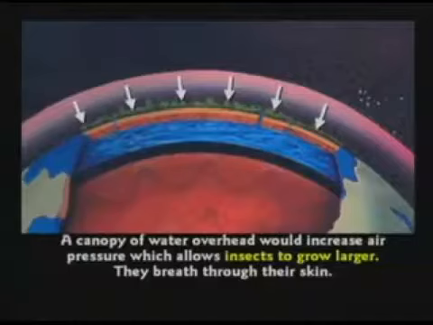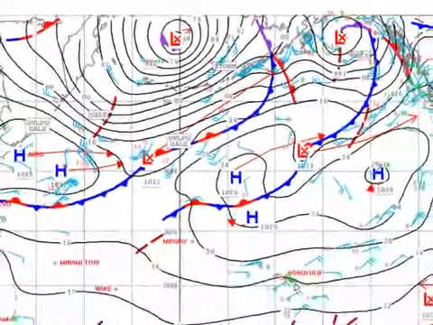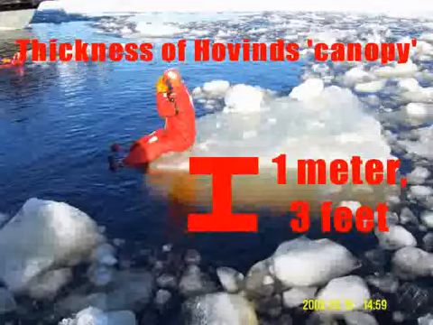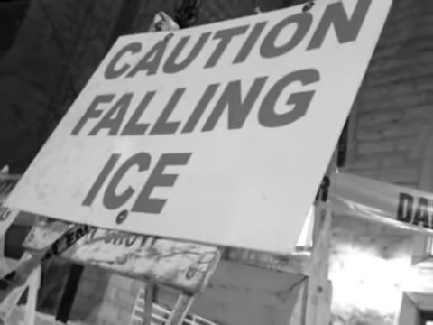Now I'm going to suspend my knowledge of the functioning of the universe for a second and accept that a magical ice shield was poofed into existence on top of the atmosphere. Firstly, it should be recognized that the Hovind ice shield wouldn't survive the first day simply as barometric pressure changes, which take place over hundreds of miles, would fracture the Hovind ice shield, which is only about 3 feet thick, due to stress. This would cause it to fall to Earth, killing almost everything on the surface of the planet.